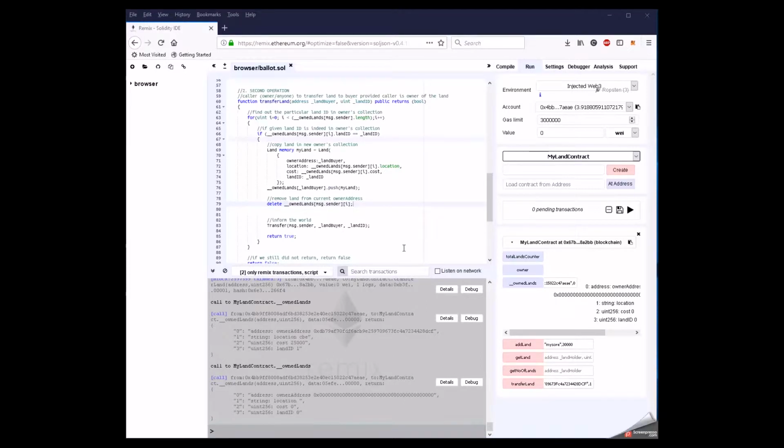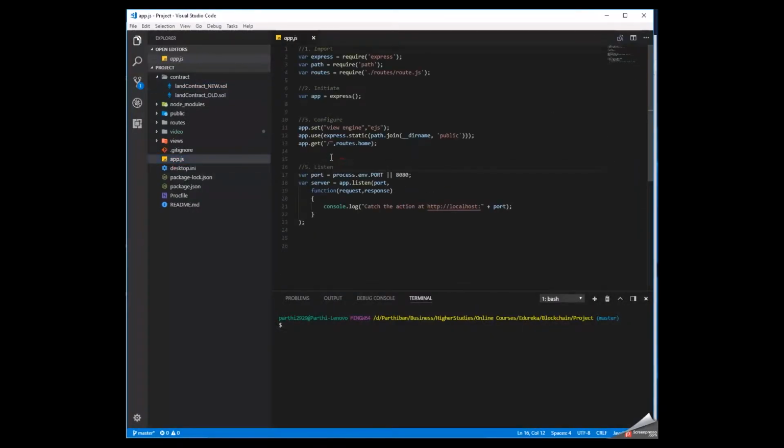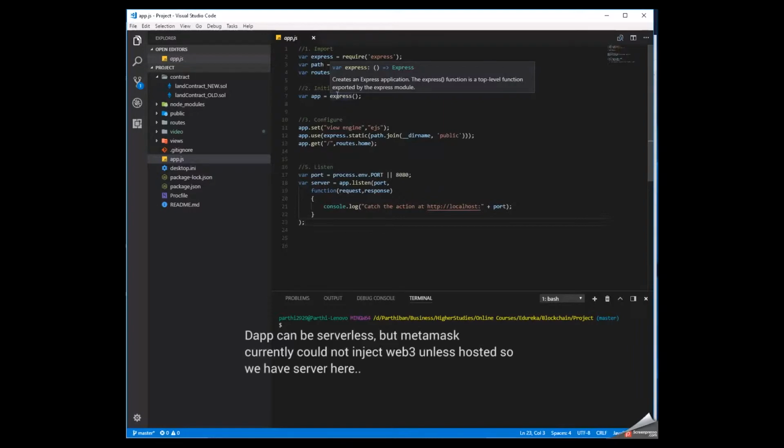Hello, welcome back to part 2 of the tutorial of the real estate project. The front end is a very basic Node.js client-server project. On the server side, what we are doing is very minimal. There's a prerequisite that you need to know some basics of Node.js, creating a basic server in Node.js, to be able to understand how this front end app works.